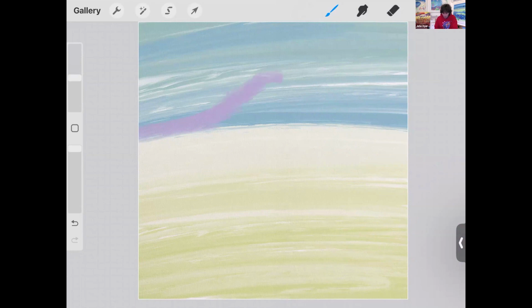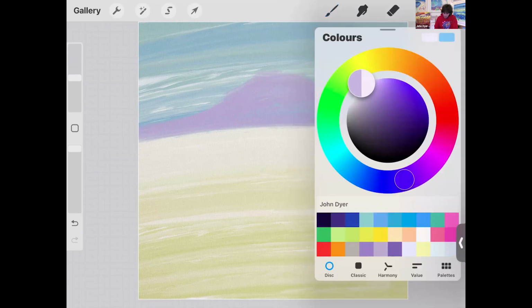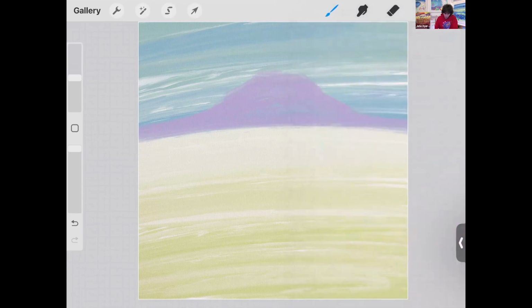all sorts of impacts will happen. So I'm just going to sketch in a mountain in the background, Mount Kilimanjaro. You can use some soft blues or some purples. You can even just mix a little bit of red, a little bit of blue with some white. Just pop that in there. And then at the very top, you can use some white if you want to put some snow on, and we can just indicate some snow. So this is all in the background, just to set the scene for our lion.